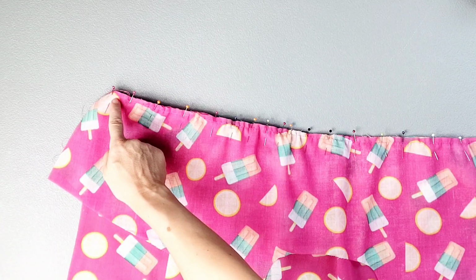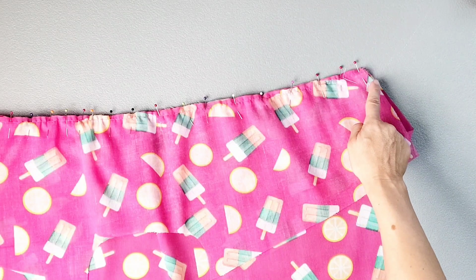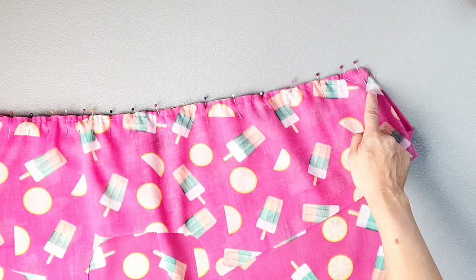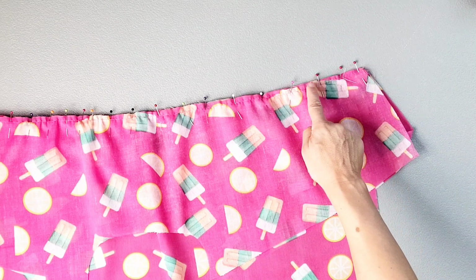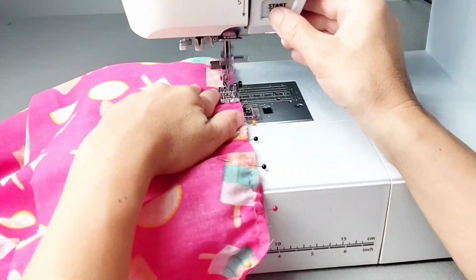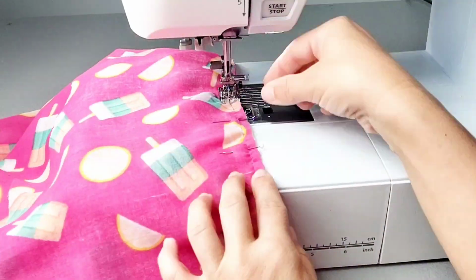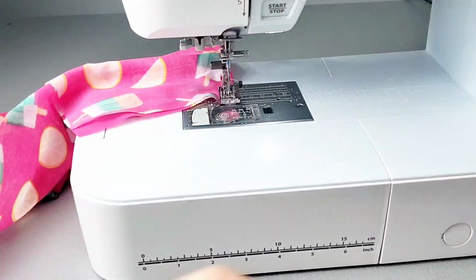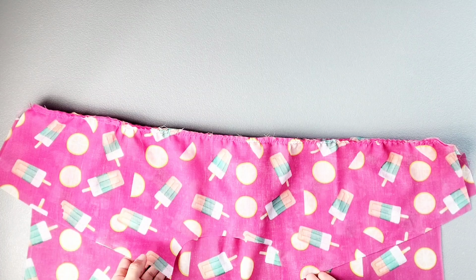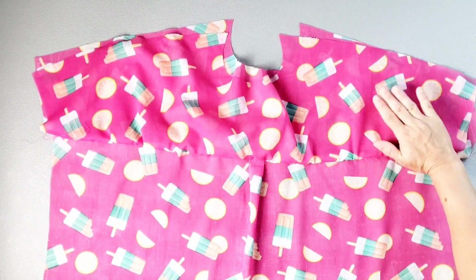Now I'm going to sew from one bottom edge of the yoke all the way across to the other side of the yoke. I'm going to use a 3/8 inch seam allowance, and I'm going to sew slowly and carefully so that I don't catch any puckers as I sew. Now that that yoke seam is sewn, I'm going to open out both of the yokes and give this yoke seam a really good press.